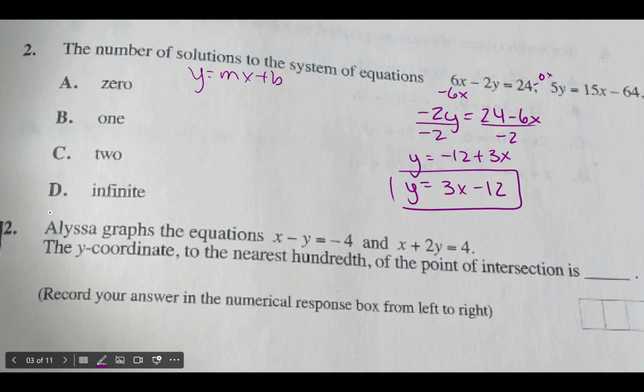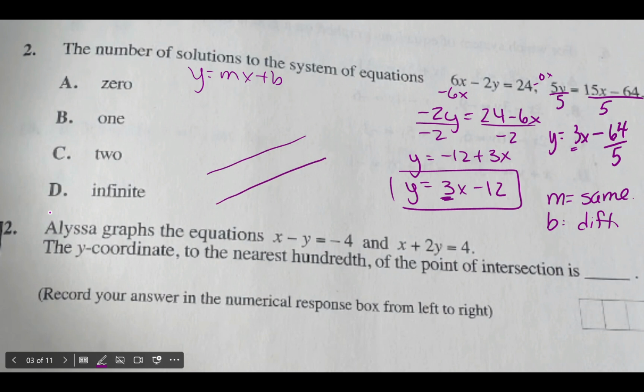And then the next one's a little bit easier to work with because all we have to do is divide both sides by 5, and we'll get y equals 3x minus 64 over 5, which does not divide nicely, so let's just keep that as a fraction. So with this, what we want to compare is that your slopes are the same. In both equations, they are 3. Your y-intercepts are different. This means that your lines are going to be parallel. They're never going to touch, so you have no solutions. So that was number 2, and our answer is A.